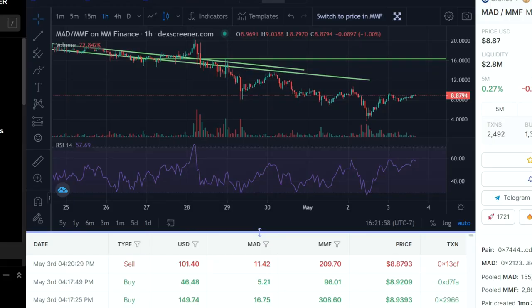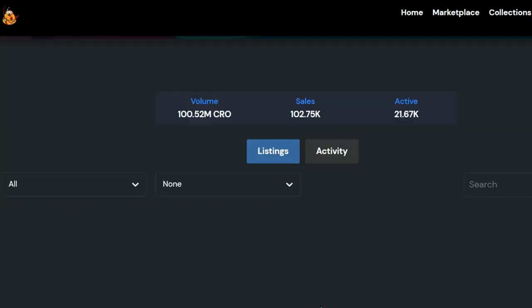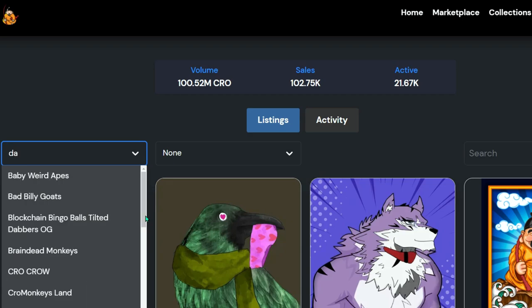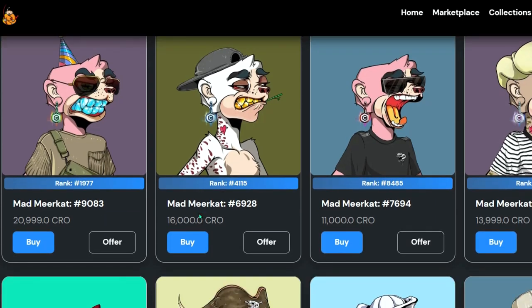Every time I've seen meerkats drop like that it only lasts 24 hours and then it's right back — people are just eating up the floor. That's how I got my most recent meerkat at 6,700 a couple weeks ago. I got my first meerkat yesterday when I saw crow was down too — perfect storm. I didn't hesitate, clicked buy, and picked it up under 7,000 crow.